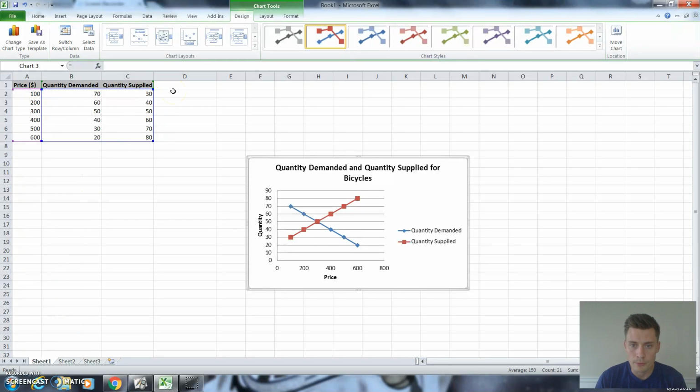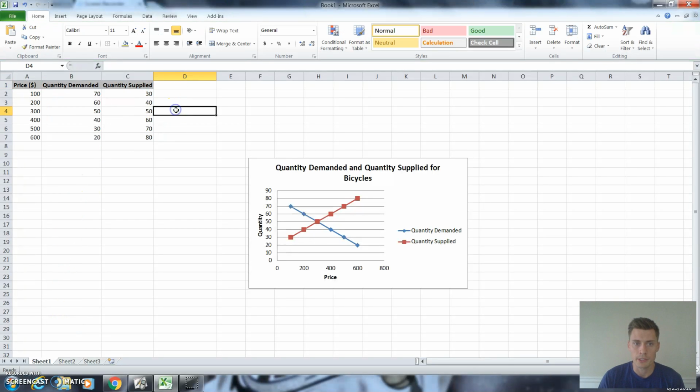But what we can also do is what we'll need when we want to show a shift in supply. The question I have on my worksheet is, what if labor costs go up, and the unions fight for higher wages? The cost of doing business increases, and the inputs to produce a bicycle increase. So the quantity supplied is going to go down 20 units per price point.